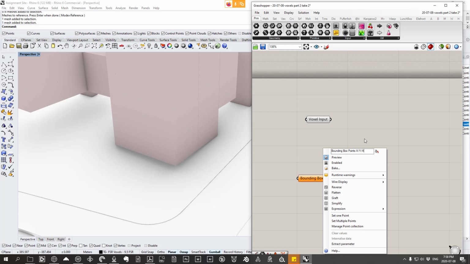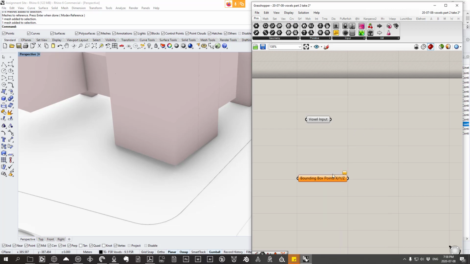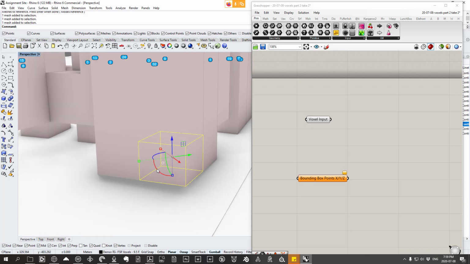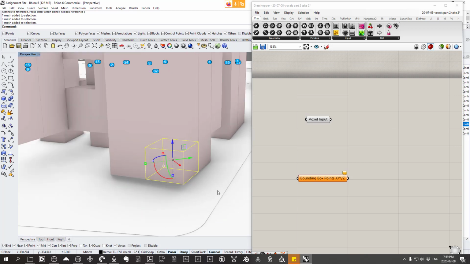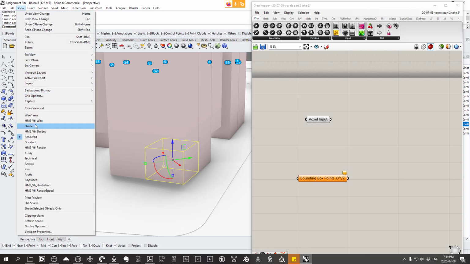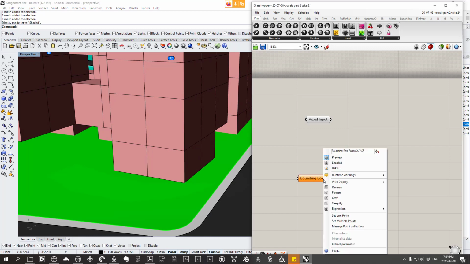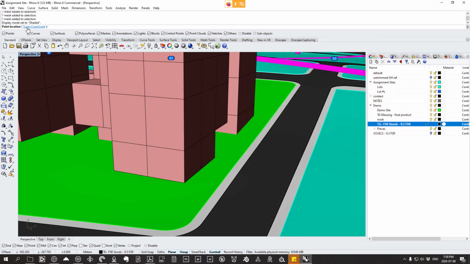x/y/z. Essentially what I mean here is I'm just going to pick 3 points that correspond to the edges of one of my voxels as a way of creating a plane for our future bounding boxes. I'll set my view to be shaded just so I can see the edges of this voxel. I'm going to right click the bounding box points, go set multiple points, make sure that type equals coordinate, and make sure that my vertex snap is on.